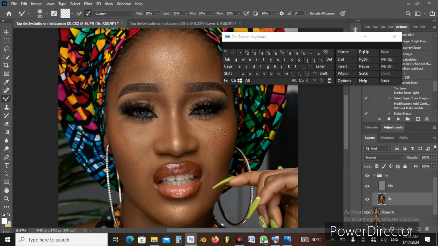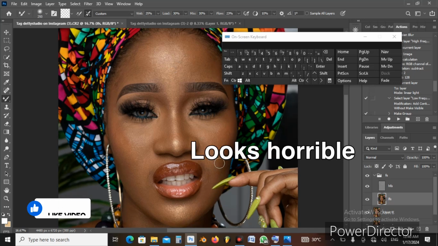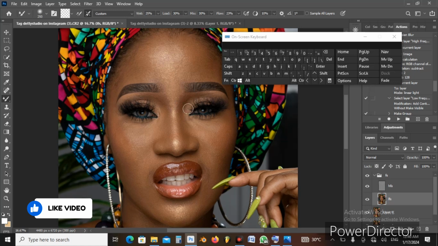I guess you understand what I'm talking about. Maintain where the highlight is, and maintain where the shadows are. Otherwise it will make it difficult for you, and it will make your model's face look like a masquerade. This is the first mistake I made as a beginner.